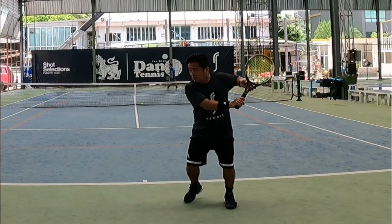I tried a gut poly hybrid, but with that string, I have to swing really fast for it to really work because it's really lively.